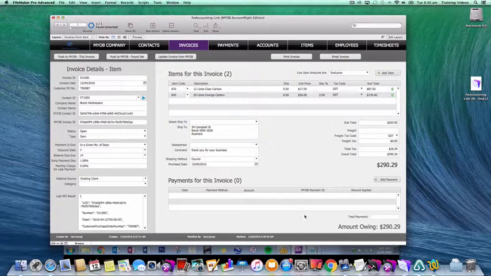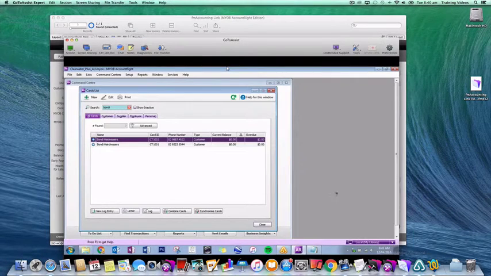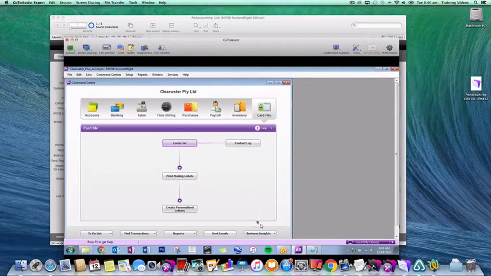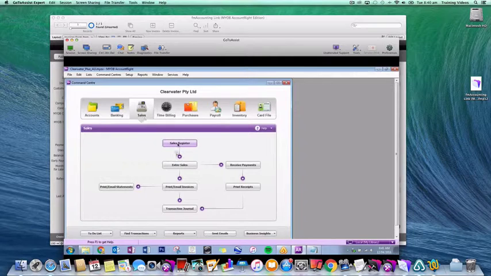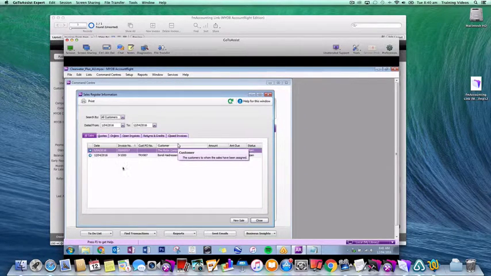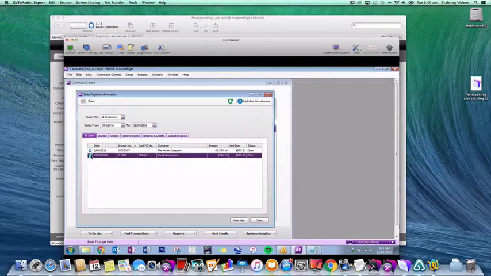So let's go and have a look at that invoice record in MYOB. We'll close out of our contacts cards list, go into the sales section, go into the sales register, and we'll see if we can find this invoice. And there it is, IV1000, which is the FileMaker invoice ID number.